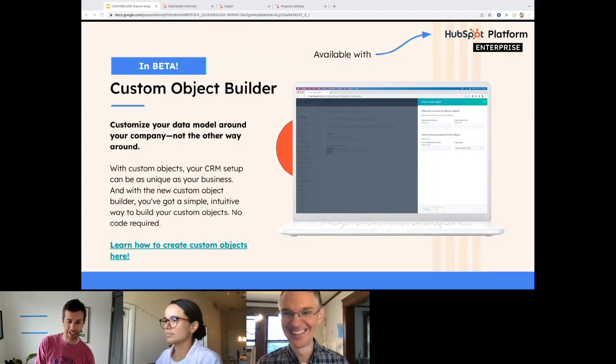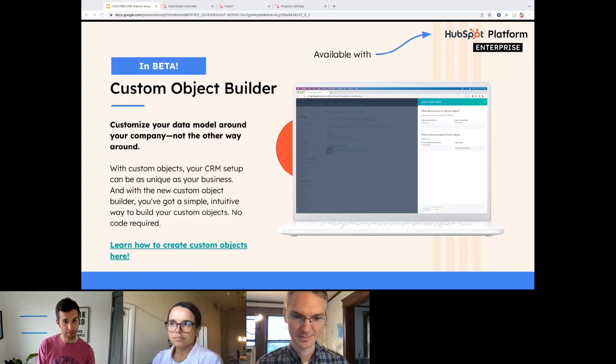But yes, more detailed association display is going to come to the data model overview. One thing we don't really support today is custom one-to-one associations, but I'm comfortable saying that is something we plan to explore, hopefully next year.